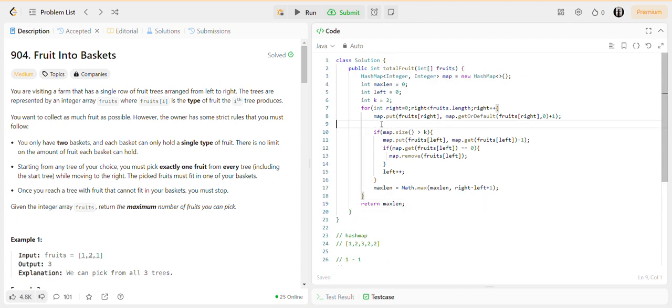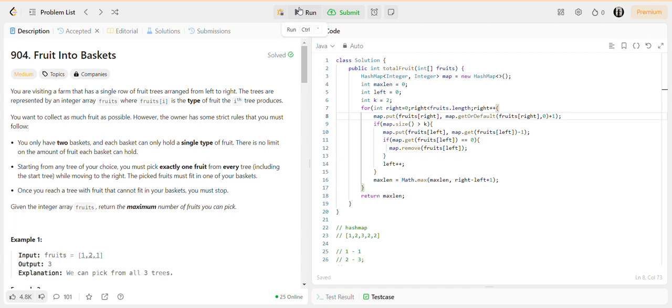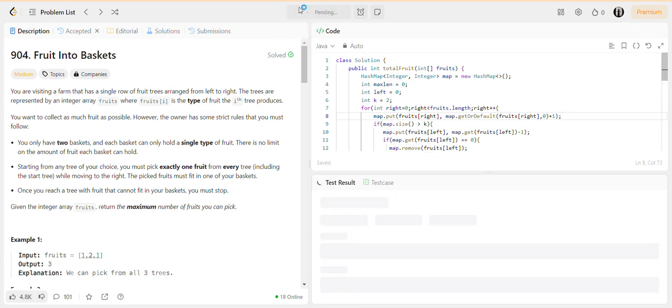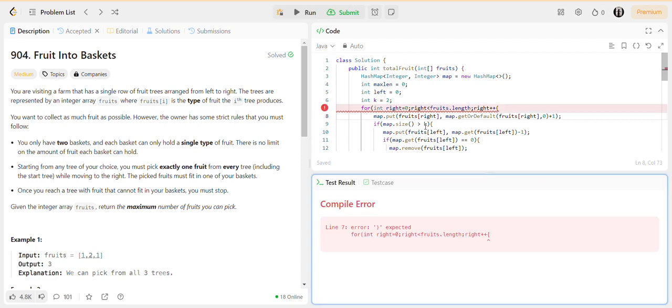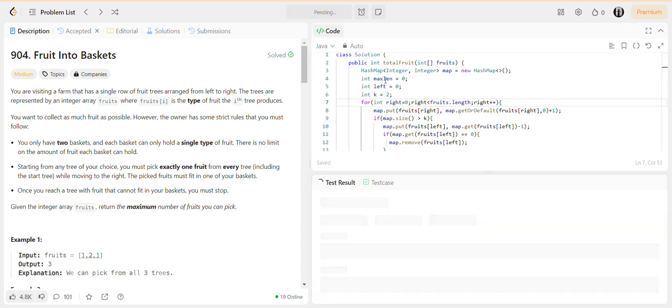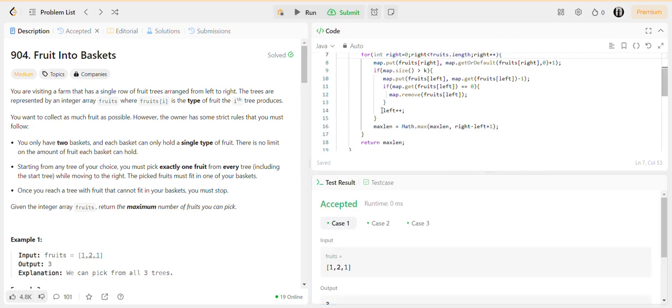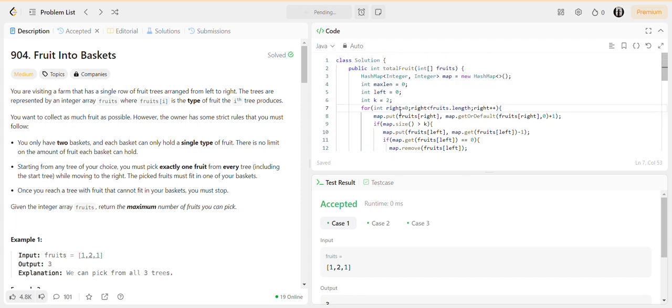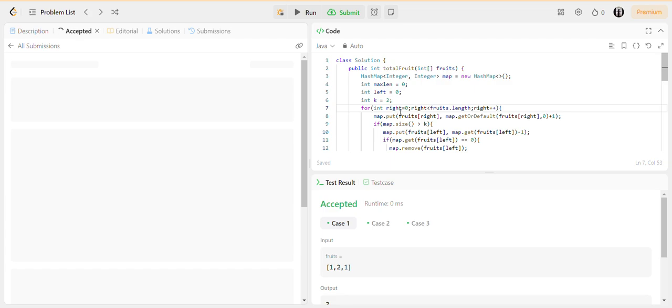Let's run it. It should be fruits.length. This is how it works. So thank you.